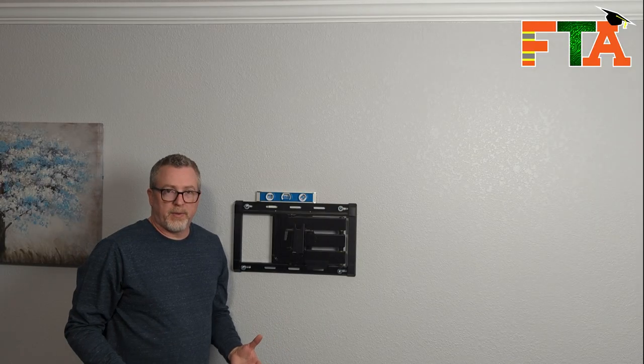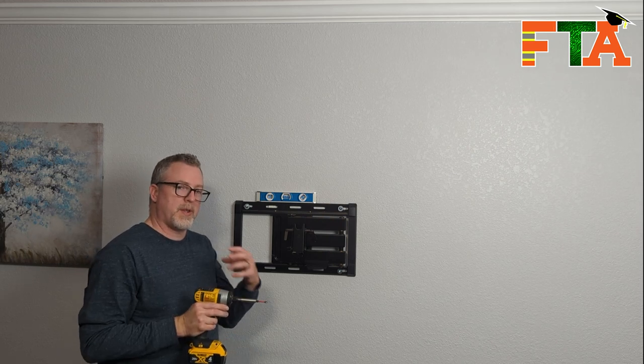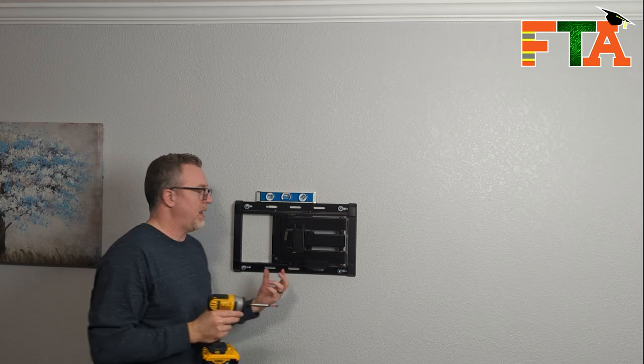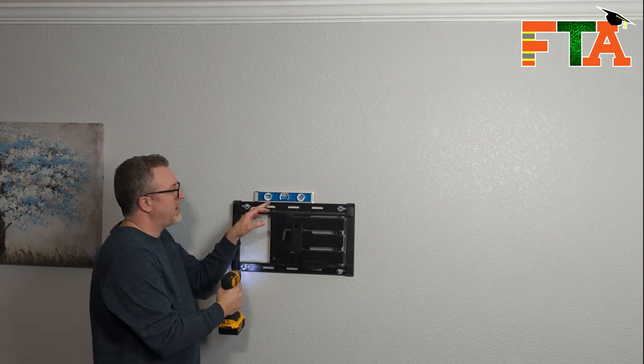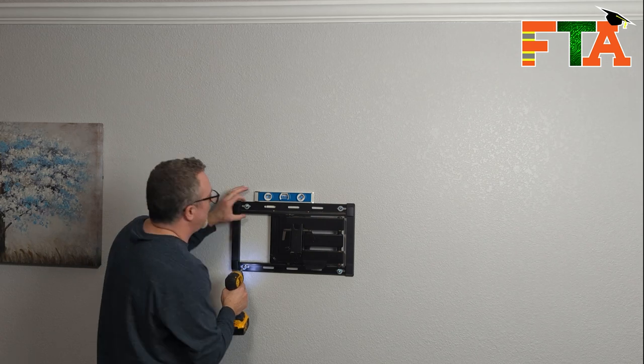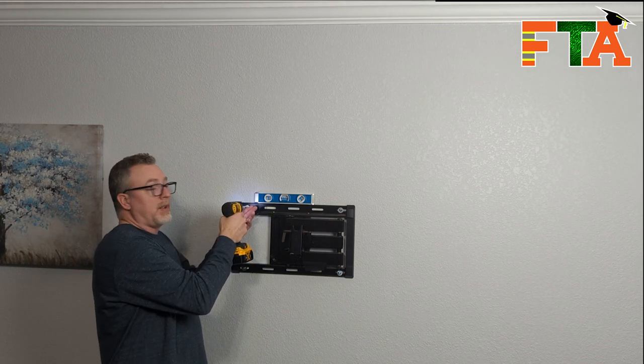Now that I have everything finger threaded, I'm gonna actually put some drill on it. But again, I don't wanna push super hard because I don't wanna push that bracket off on the inside. Again, I wanna try to adjust just slightly for that being not quite level. Level is perfectly on. Now I can tighten everything else down.